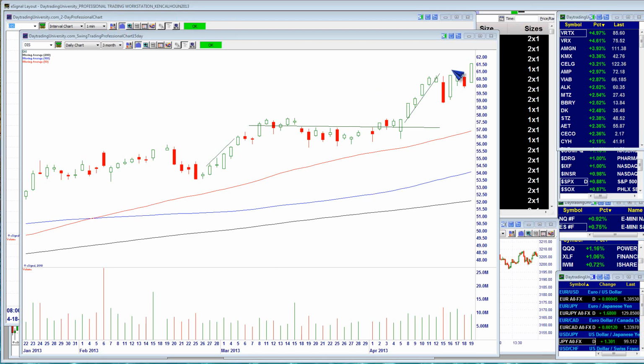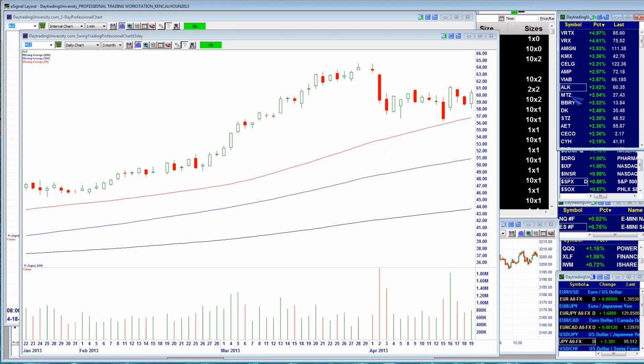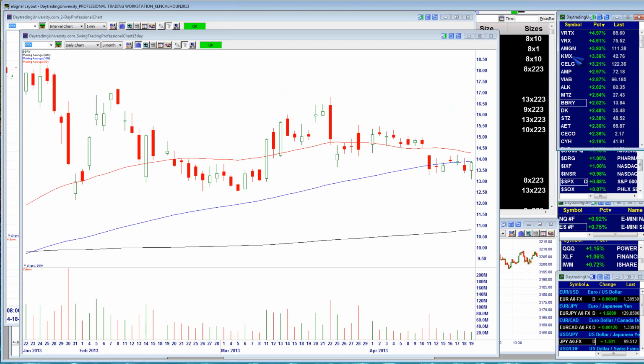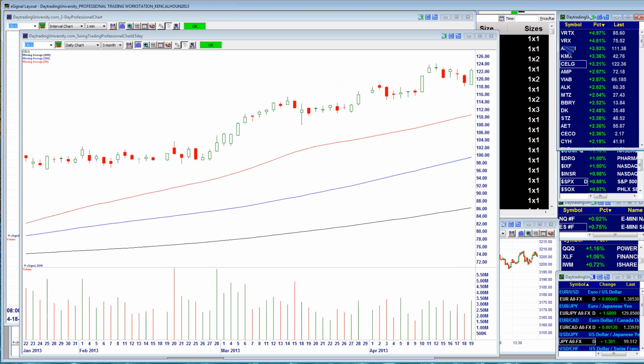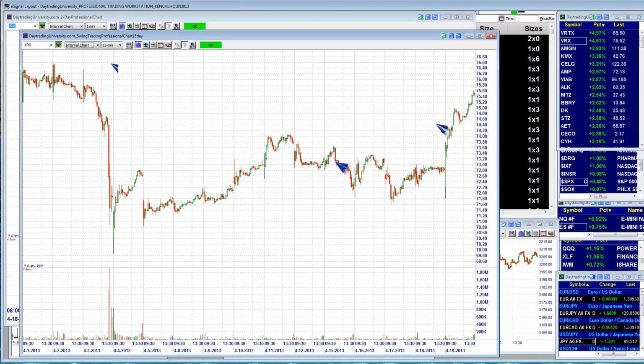So that means you're going to diversify. You're not going to put all your eggs in one basket and trade one instrument that's taking out new highs. You're going to look at scaling appropriately and use these patterns to get in on a variety of different instruments, and set up how much you're going to allocate in terms of the shares or the contracts or the lots based on those percentage numbers.